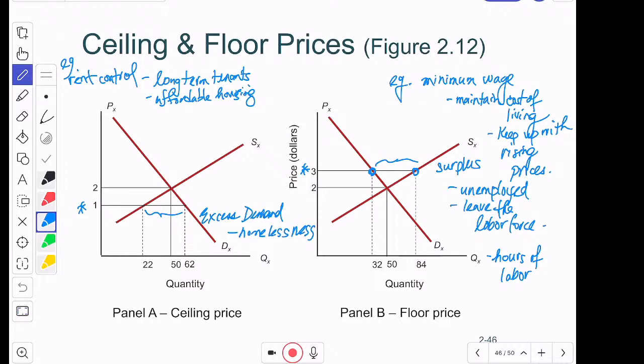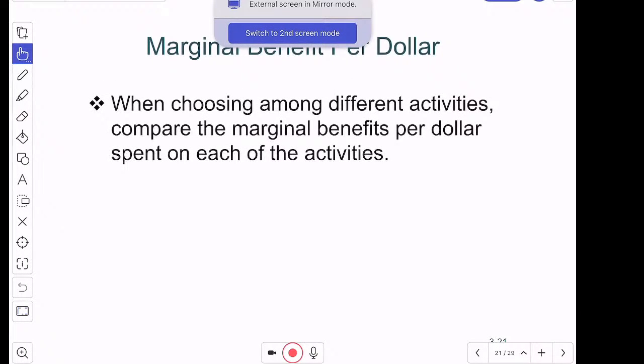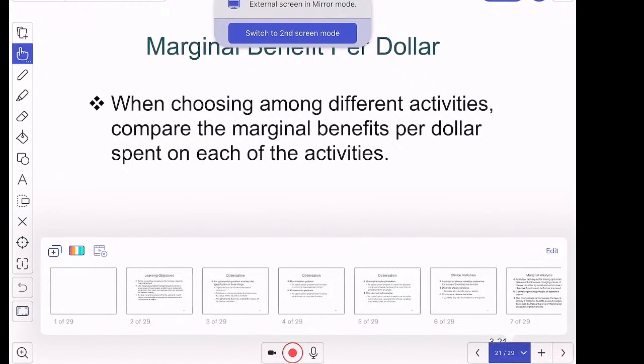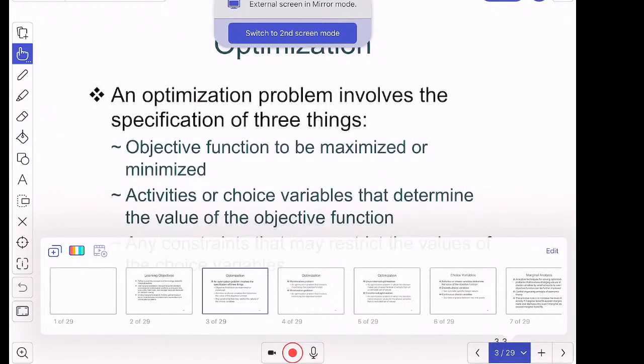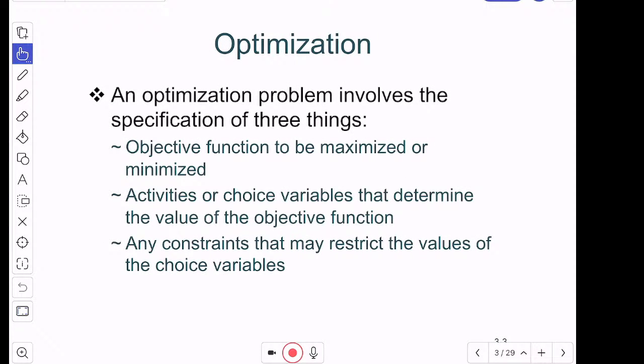All right, so I'm going to look at chapter 3. All right, this was optimization. So we spent some time looking at this. Okay, the objective function. Okay, let's review the terminology. Okay. An optimization problem. So I'm in Unit 3, page 3.